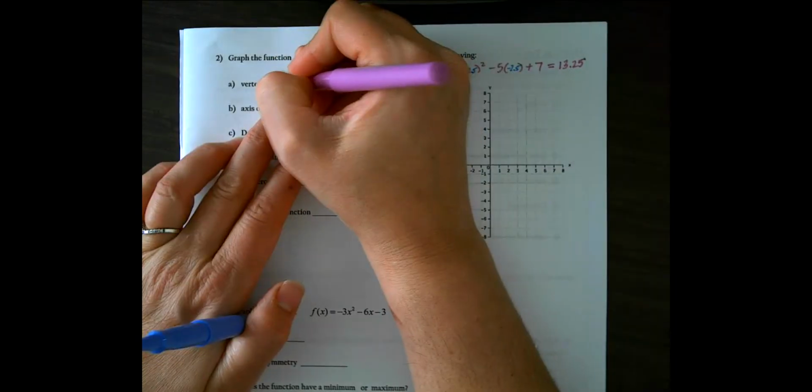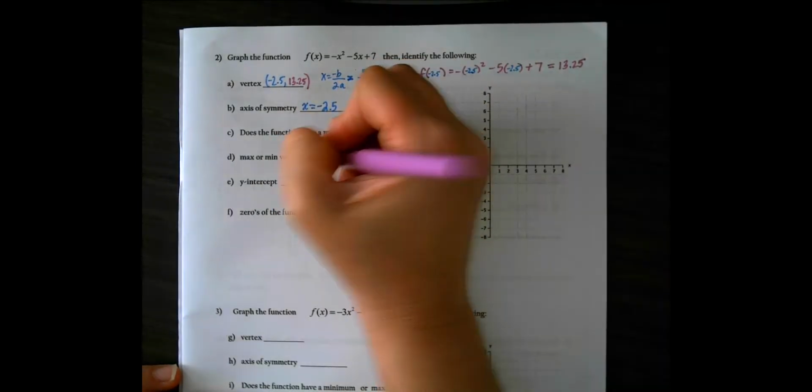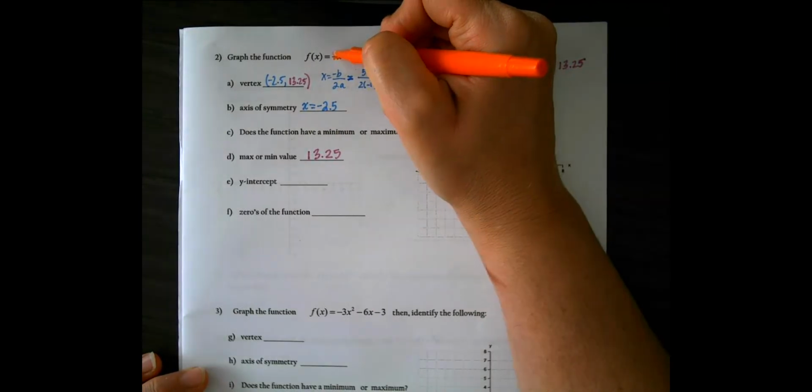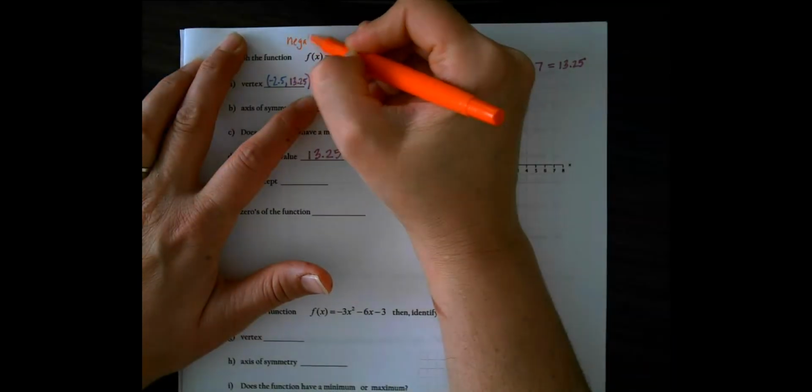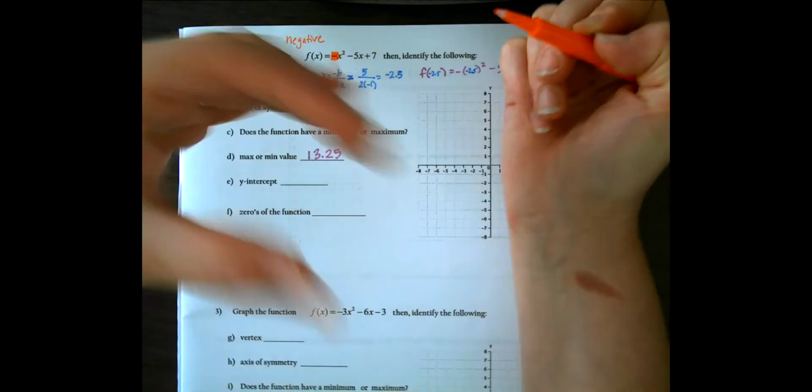Okay, so that goes right here. And that y value should go somewhere else. Where else does that y value go? Goes right here. It's always going to be the min or the max value. The question is, is it a min or is it a max? That's the next question we have to ask ourselves. We look at a, whatever's in front of the x squared. Now, it is a negative, but that's all I need to know. It's negative. And does a negative a value indicate that it's concave up, facing up, or concave down, facing down?